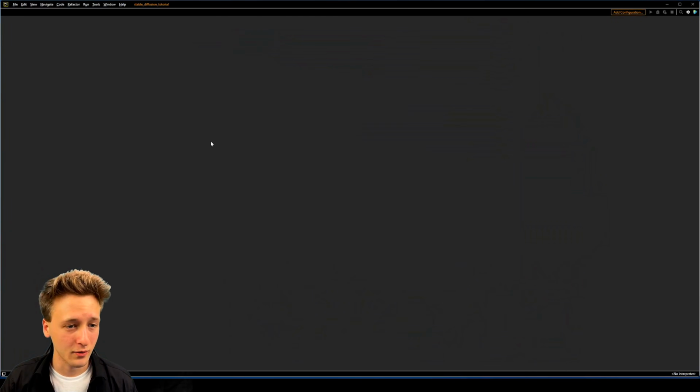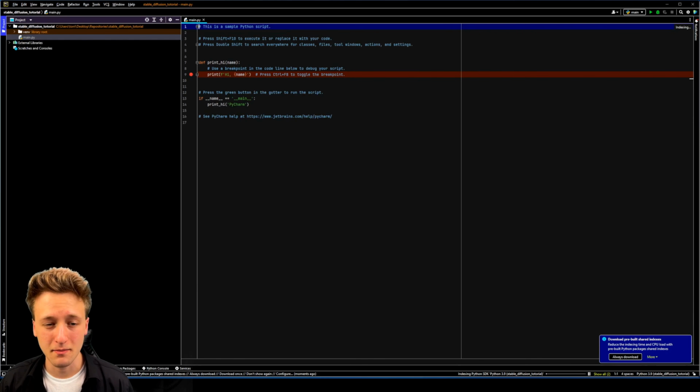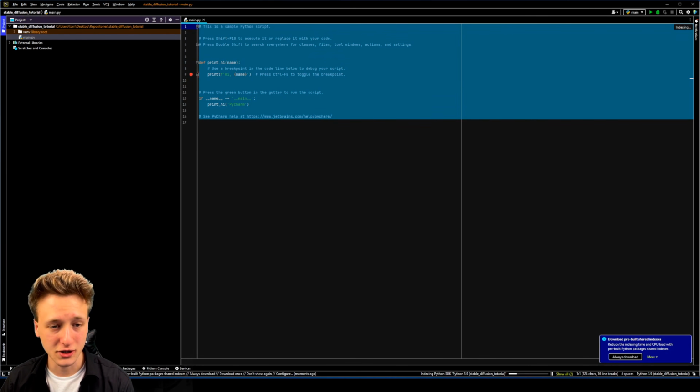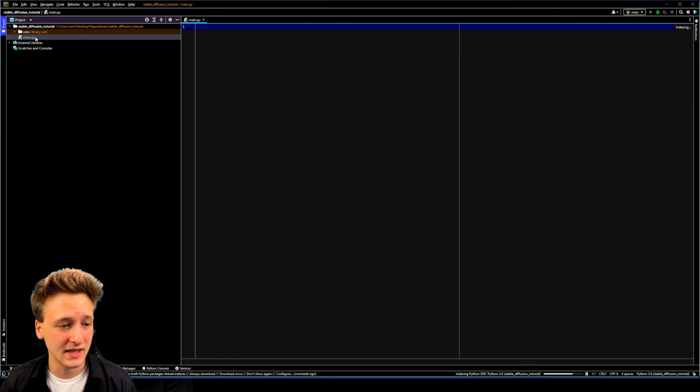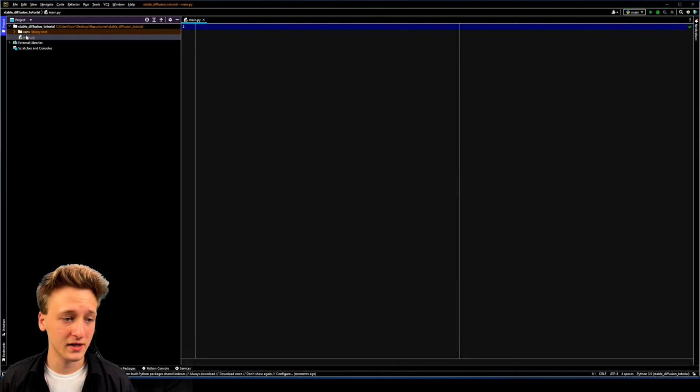So let's go down there. We're going to click create, and we'll be presented with this main.py file that just has some boilerplate code. We can just get rid of all that, close the notifications, and on the left side here we can see that this is the main.py file that we're working in. There's also this folder here called env. We don't really need to worry about that. That's just the environment that we're working in right now.